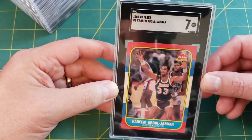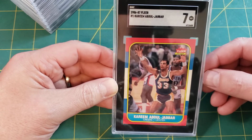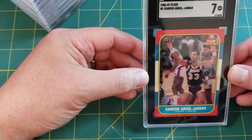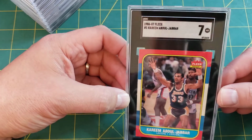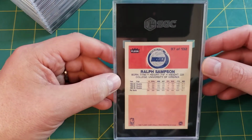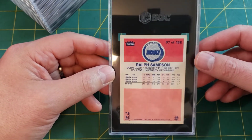I don't know how much that would have been back in the day when we bought these. I think we bought these raw. But some of the corners on these, see that little white on the corner? I would find it hard to imagine that we pack pulled them and put them in card savers and they would have these white corners. So maybe we just bought them raw, because there was that time in the early 90s where card shops started dwindling, and they would sell everything at half off. I would definitely remember going to some card shops and buying some of these cards at 50% of Beckett. Remember?